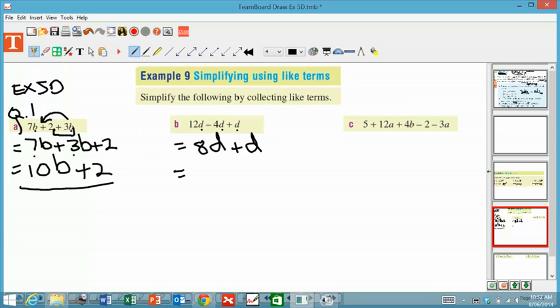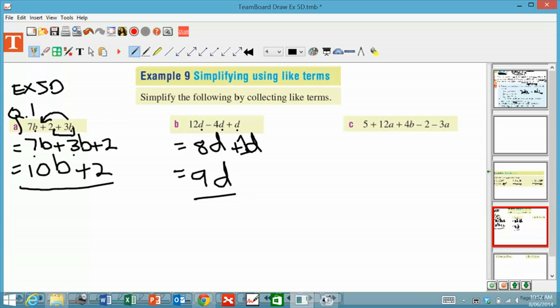Remember what number goes in front of this D? Because there's nothing there. There is actually a 1. So I recommend you write a 1 in there so you know. Don't get lost and confused. So 8 plus 1 is 9. And we put the D after it. There is our answer. That is as far as we can go. We've got no values for D. That is our answer.